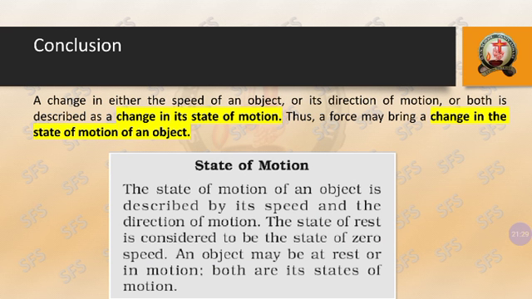Even when you ride a bike, you can see in the odometer that we are able to exactly determine the speed with which it is moving, right? So even if the bike is at rest, we can say that it is at zero speed, it is in the state of rest actually. We can consider it as state of motion. Now you can ask, how can we consider an object which is even at rest as a state of motion? I'll quote an example for that.